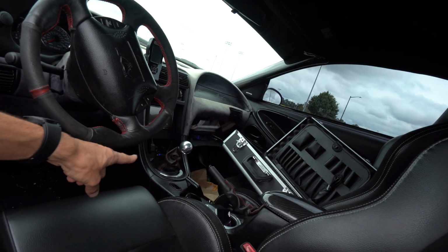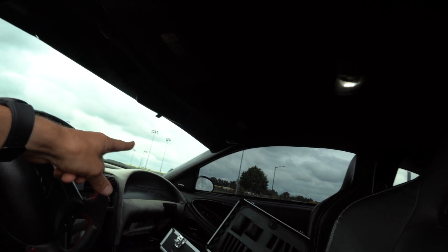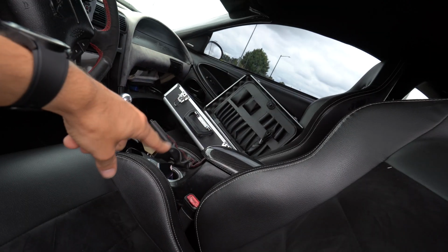Nobody's sitting back there. We got rear seat deletes, MGW short throw shifter with a silver ball because the stickers of the ball came off, so it doesn't tell you what gear it's in. But if you drive this car, you know what gear it's in. We got some carbon fiber stuff going on, like the A-pillar and the center console lid.